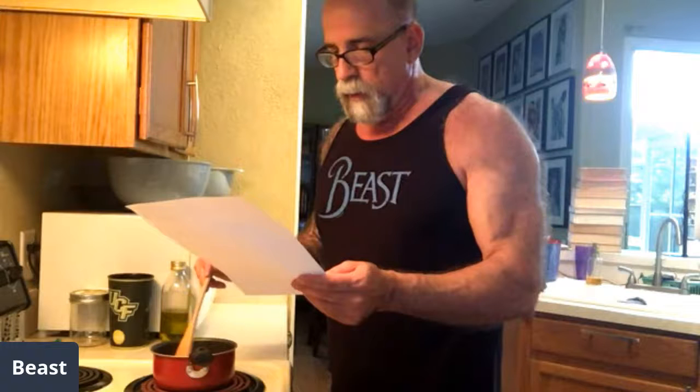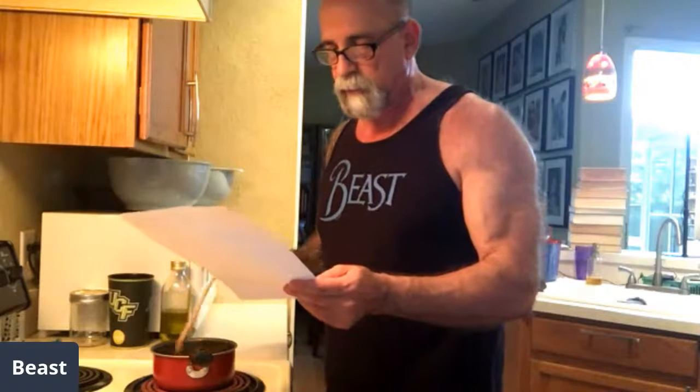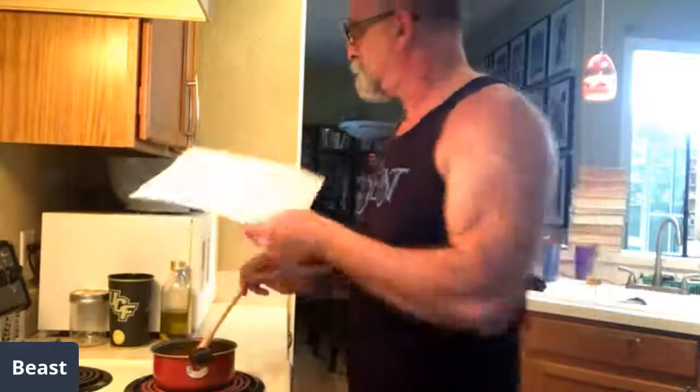I'm doing better. All right, so here's what it says to do. Combine the butter, sugar, water, and vanilla, bring to a boil, then reduce the heat and simmer until the sugar is dissolved, about 1 minute. So this isn't going to take very long.